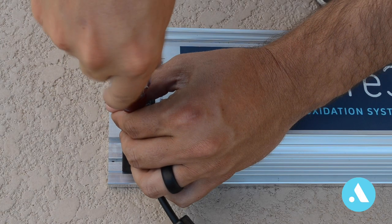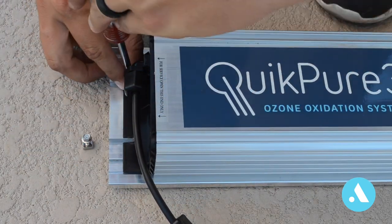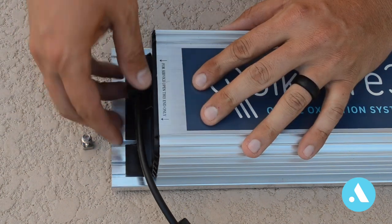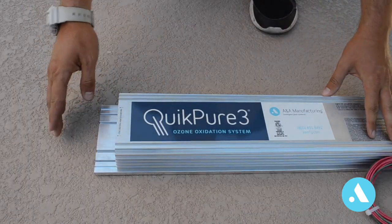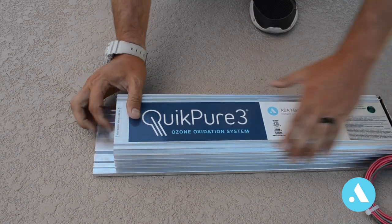For step two, we're going to remove the side cap and the main cover of the unit. Remove the two screws on the left side of the unit. Once those are removed, we're going to remove the end cap. Once the side cap is removed on the unit, we're going to go ahead and slide off the main cover here.